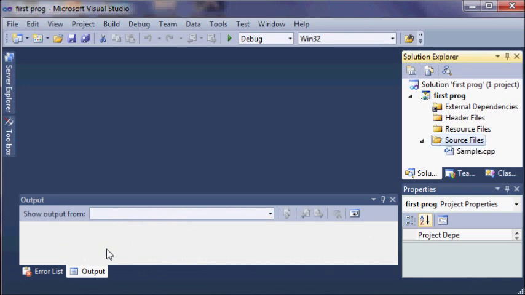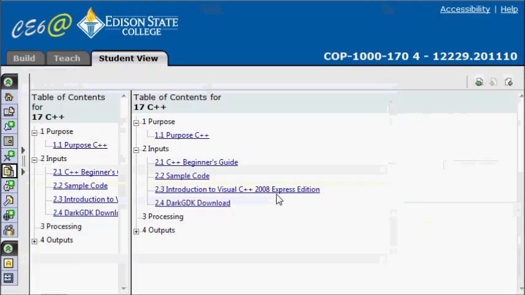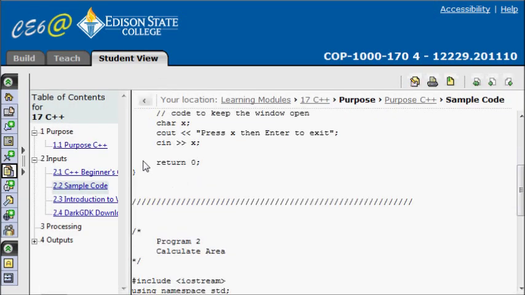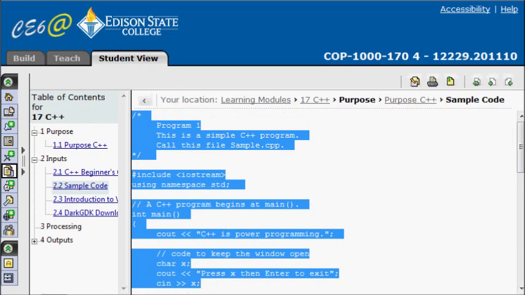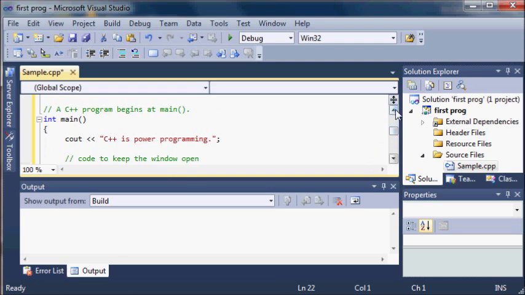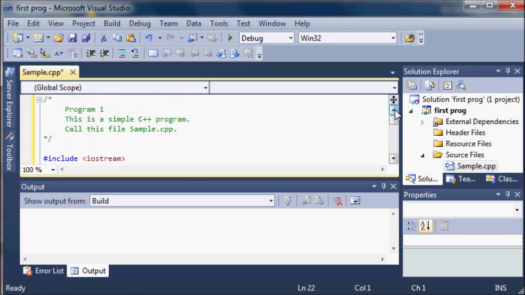highlighted. I'm calling mine sample, but it doesn't really matter, because there's some sample code on the course website that says to name this file sample.cpp. But it doesn't really matter. I'm highlighting it, copying it, and Control-V to paste it. And this is pretty much the same code that's in the language guide on the course website as well. I've made a small modification to it, and I'll explain why.